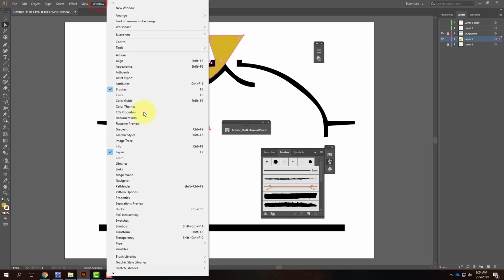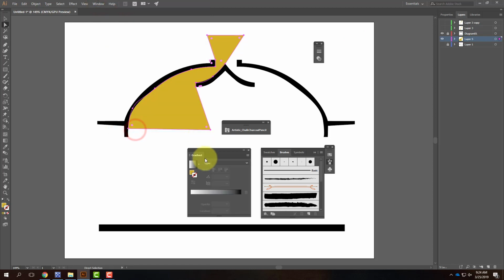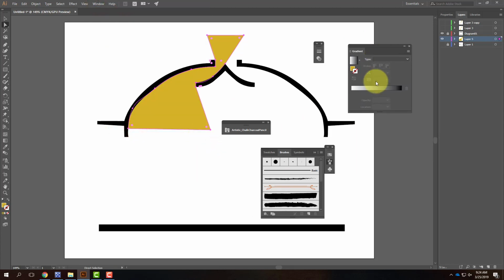So I'm going to go to Window and then Gradient. I'm just going to bring up this gradient tool pad here. And with the gradient, I want to assign some colors here. So this yellow, I'd like to have as one of my colors. Let me drag that down there. And as I do that, we're going from yellow now to white. But we're going in the wrong direction. It's a linear gradient, which is good. But we want to change that so that it's going from the top down to the bottom.